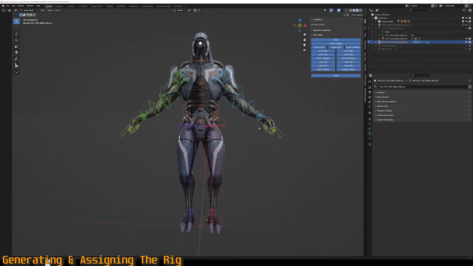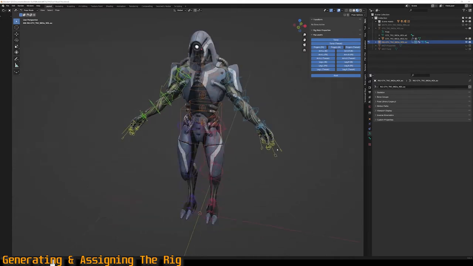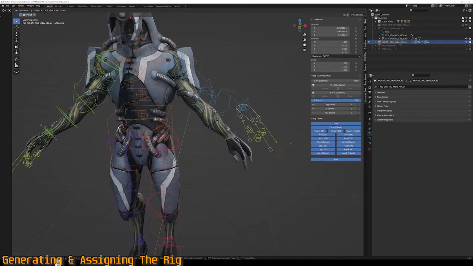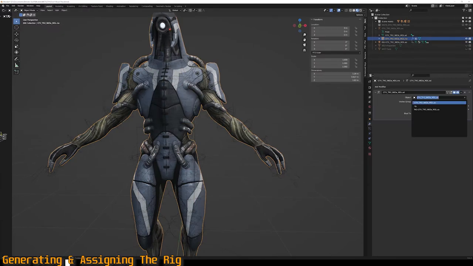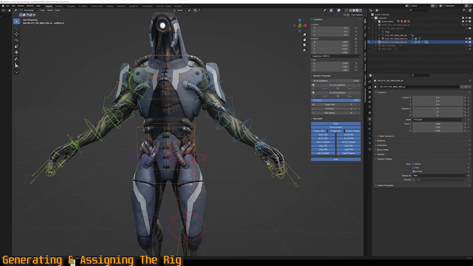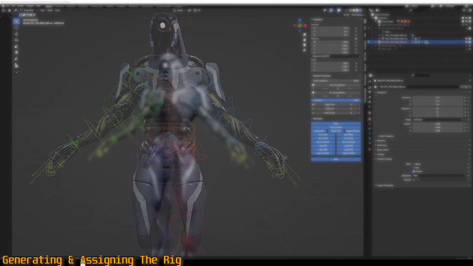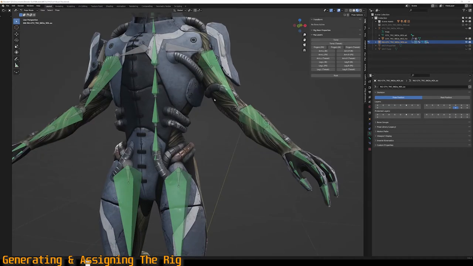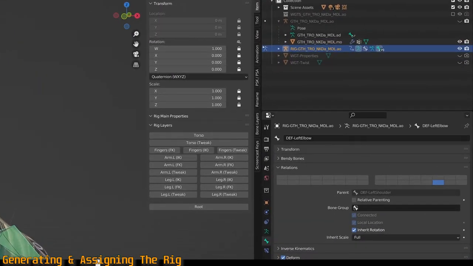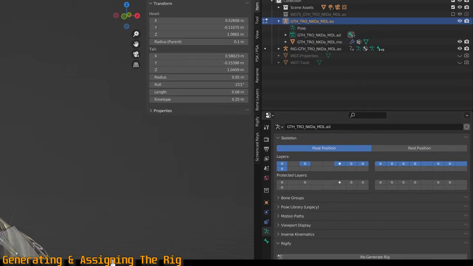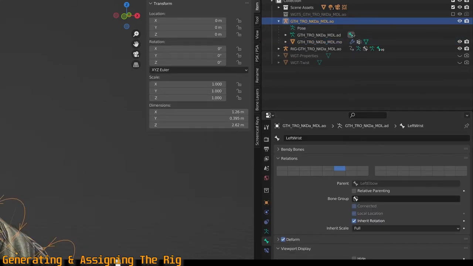And this is what our rig should be looking like. However, if we tried to use it now, the model wouldn't move. Even if we went to the mesh object and changed the armature modifier to target our new rig, it still wouldn't work. Why is that? It's because our vertex groups no longer match the generated rig. When Rigify generates the rig, the bones that are intended to control the mesh, the deformation bones, all have the same names as the bones on the meta rig, only with the DEF prefix attached to them. A bone by the name of left wrist will become DEF-left wrist.